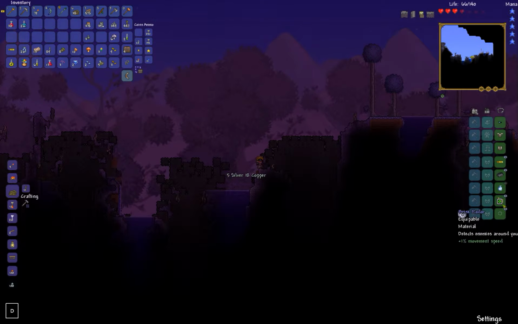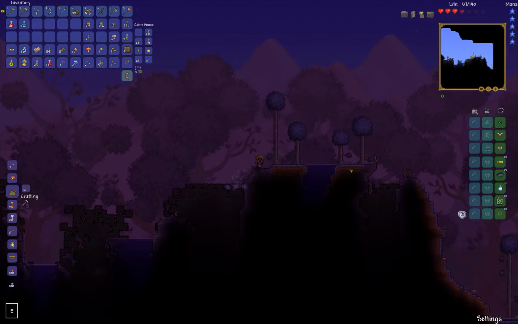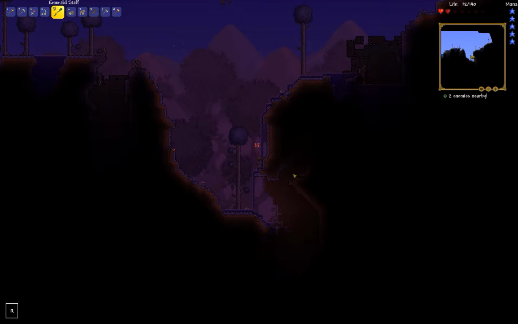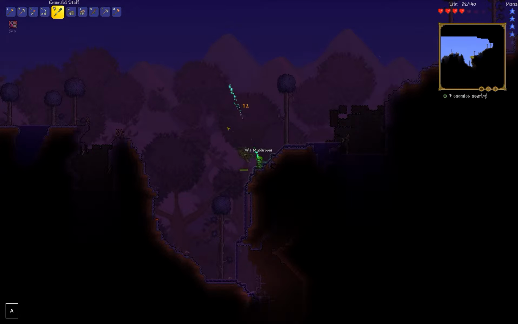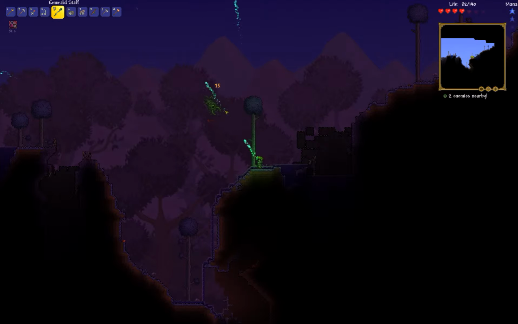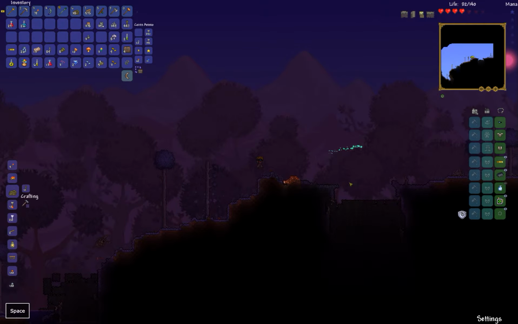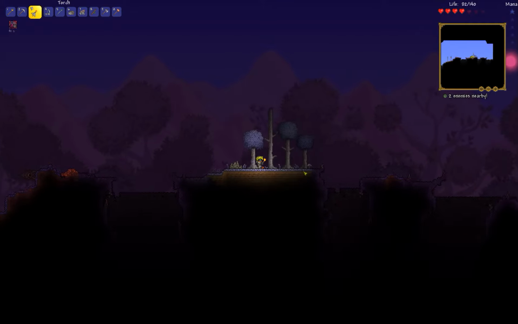Actually, it's a lot smarter because it's +1% movement speed. Oh boy! And plus, I have nothing else in my accessories. It doesn't show up or anything either. Ow. That was a bad idea from the start. Jump off a cliff. Hey, this is gonna be a great idea. Ow, broke my kneecaps. We have made no progress. I'm sitting here just going across the corruption as I go.